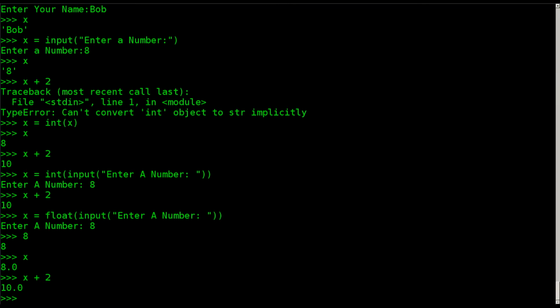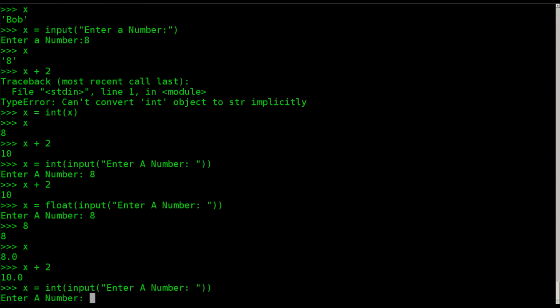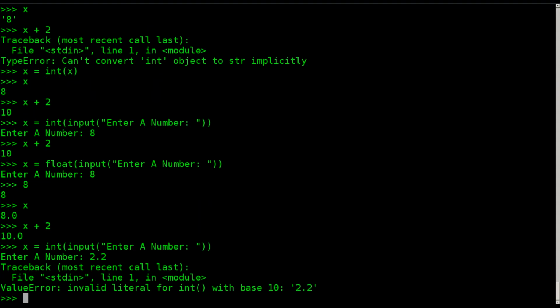But let's say you ask the user to enter a number, and they enter a decimal, and you don't want it to be a decimal. We can go back up to our command as an integer, and we can say enter a number, and I can say 2.2, and when I hit enter, it's going to give you an error there as well. So if you think they might be entering a decimal point, sorry, I had a little brain cramp there for a second. You have to make sure that they either know not to enter a decimal point, but you never know what an end user is going to do.